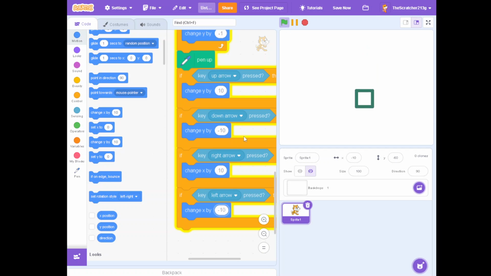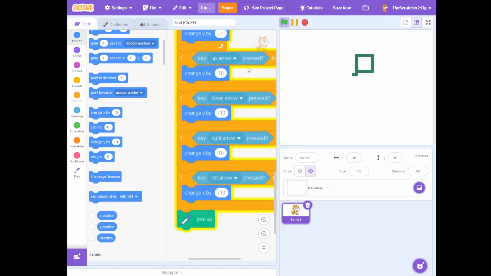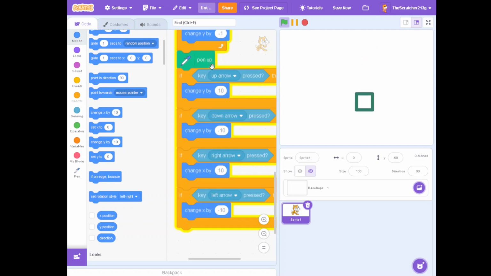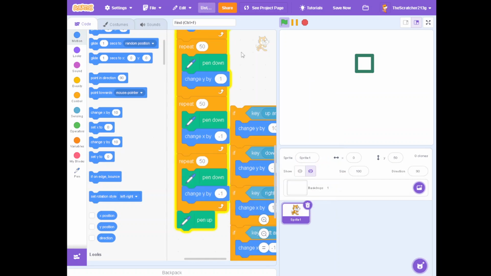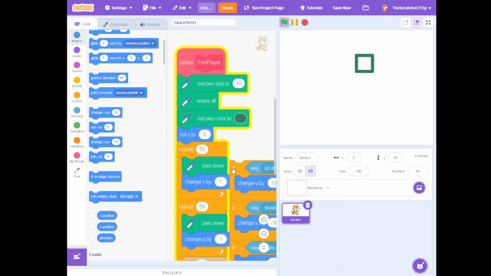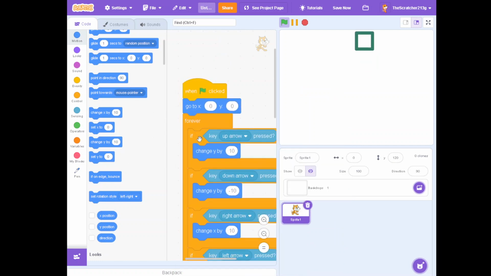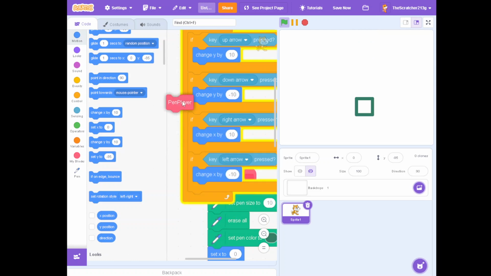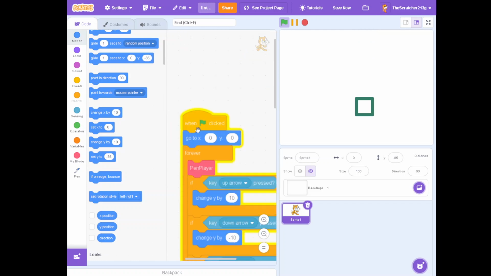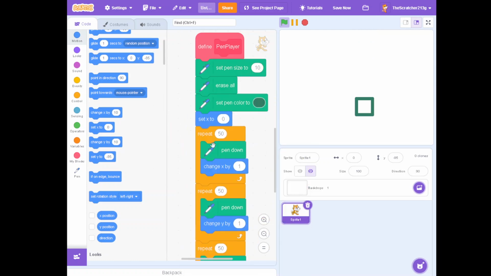You can move up and down, but can't move left and right. See, it's actually trying to move left and right, but we can't, so as you can see, this happens. It places the last thing. So right before here, we'll put this. And it's only doing this because we're changing the Y by. So we'll put this right here, right before the pen player. Or actually, if you want, you could figure this out, but yeah, that's how you draw a square.